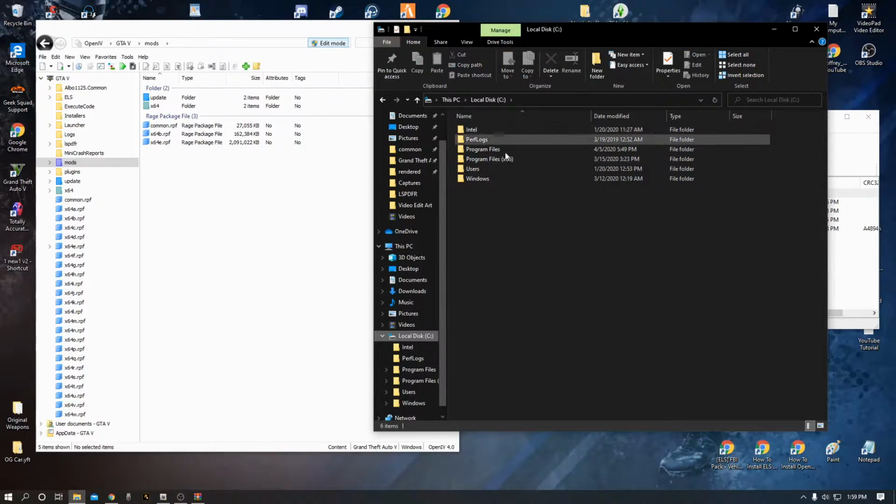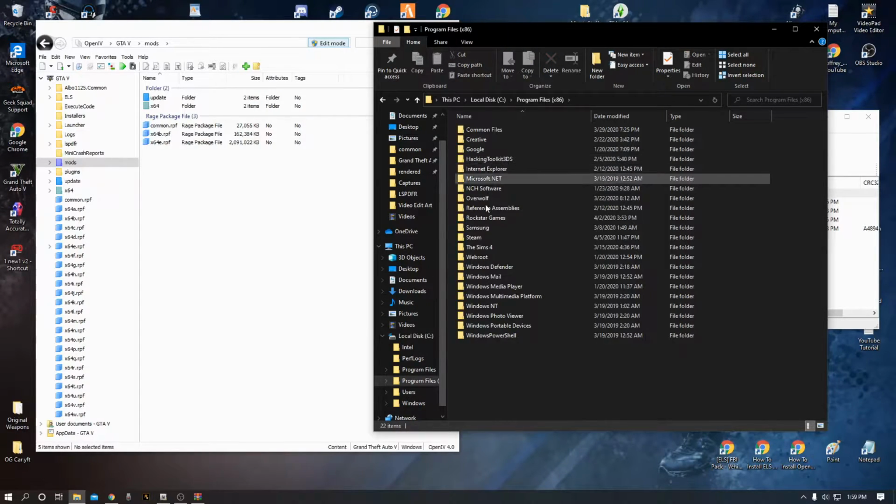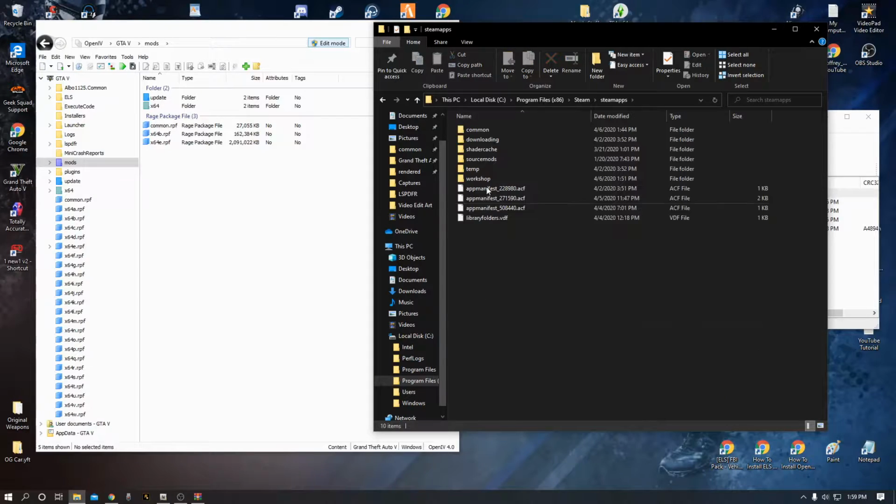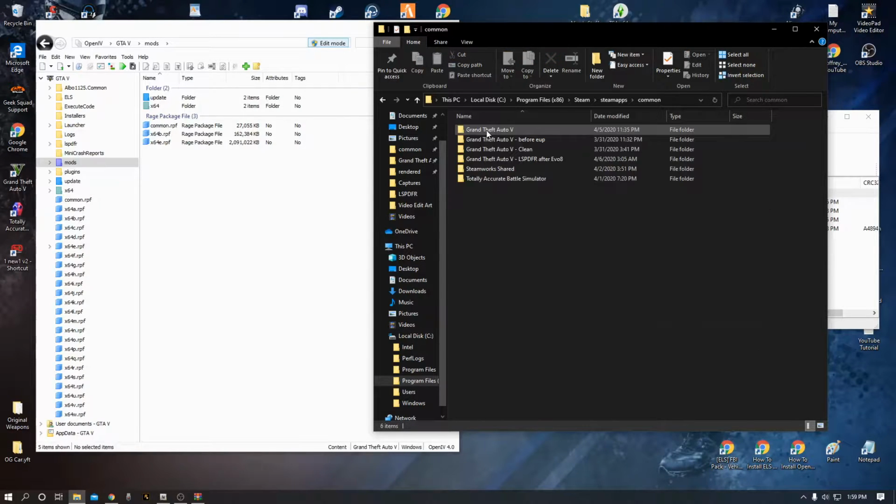Local disk C, or whatever drive you have yours installed in, Program Files x86, Steam, steamapps, and common. Now this is going to bring you to your Grand Theft Auto 5 file.